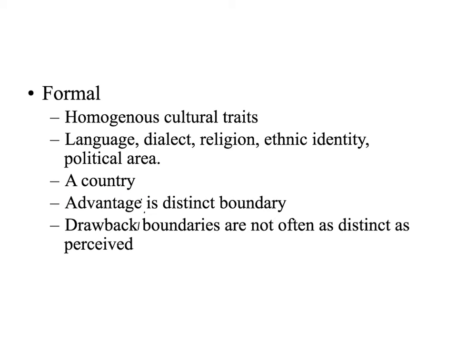And an advantage to classifying these things is there's a distinct boundary. People agree on where it starts and ends. But a drawback is the boundaries are not often as distinct as perceived. I mean, on a map, it looks very distinct. This is the country of America. But then when you go right to the border, sometimes it's not quite as distinct.